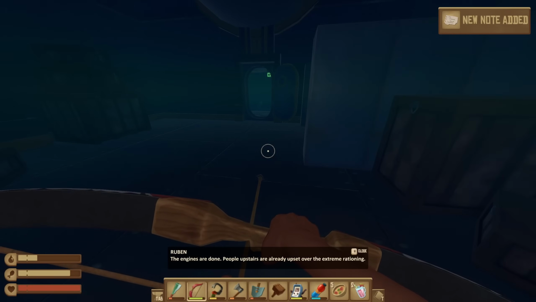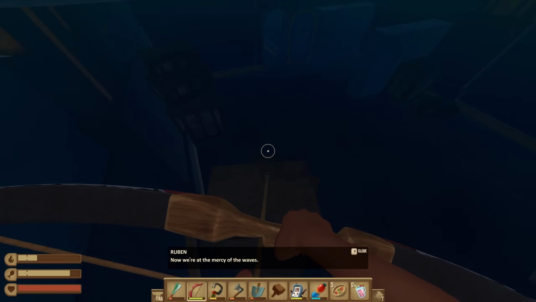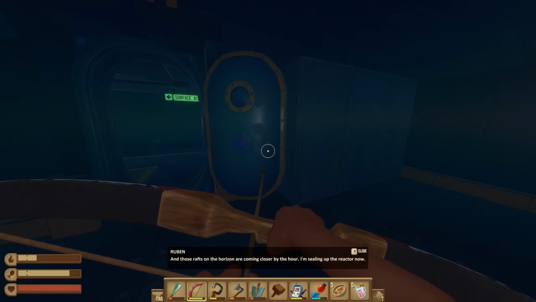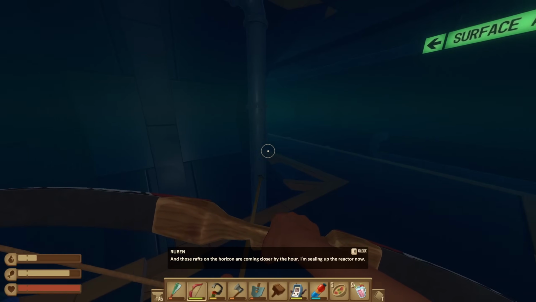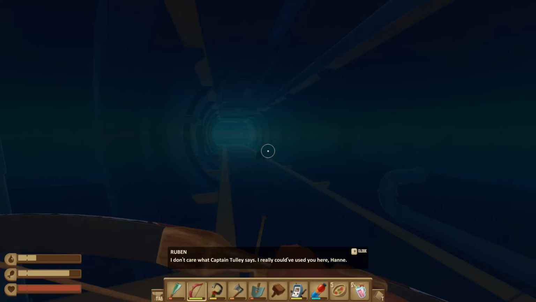Dumb. People upstairs are already upset about the extreme rationing. Now we're at the mercy of the waves. And those rafts on the horizon are coming closer by the hour. I'm sealing up the reactor now. I don't care what Captain Tully says. I really could have used you here, Hannah.